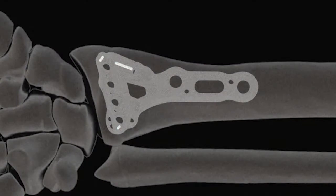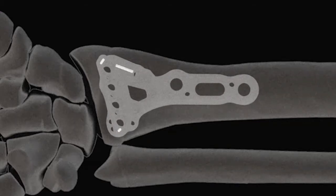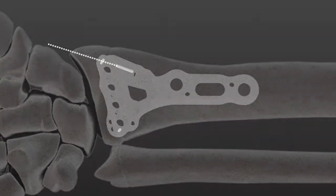To verify plate placement, a radiopaque styloid post is utilized in an AP view to project the trajectory of the most distal styloid screw. To align styloid screw placement, position the wrist under fluoroscopy in an AP view and adjust the plate so that the positioning post targets the styloid tip. This verifies correct trajectory of the styloid screw prior to drilling.